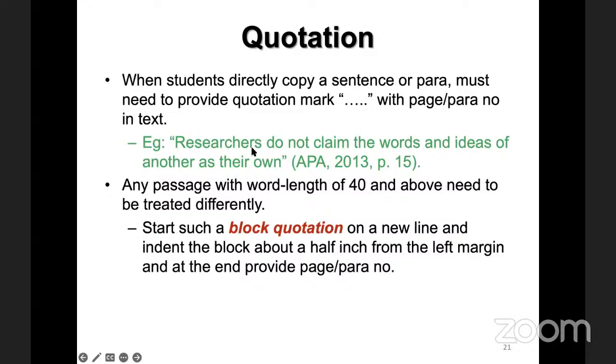For an example, these are sentences that I have copied directly from the book that I showed you earlier, APA 2013. But in this case, as you can see, I had to provide a page number. That page number format will be a small letter p, then a full stop, then the page number. It is page number 15.